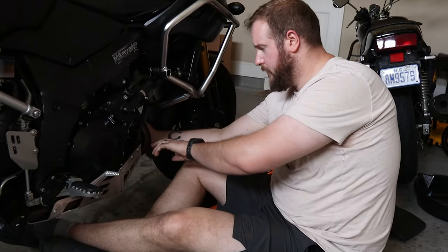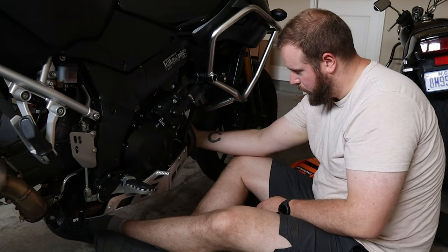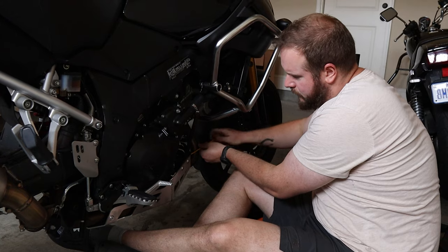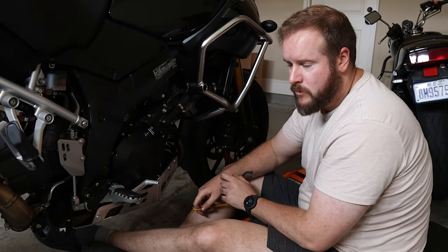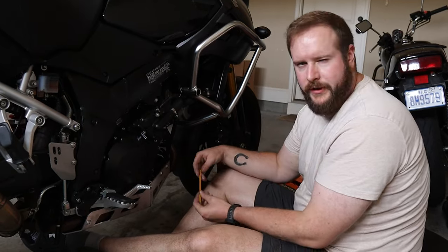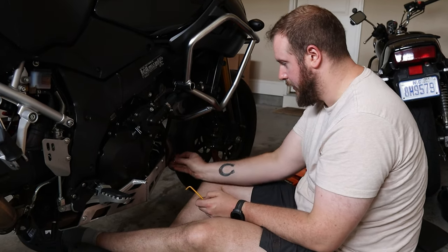So what we're doing now is just fitting up this front plate. I'll show you in a second. The last job that needs to be done is just four bolts, quite easy. The skid plate fitted up okay. I estimate if you're looking at doing this, it would probably add about 20 minutes to an oil change. I'm going to try different ways of doing that. I don't know that I have to release everything, but I probably will. So I think at least 20 minutes extra time added on.